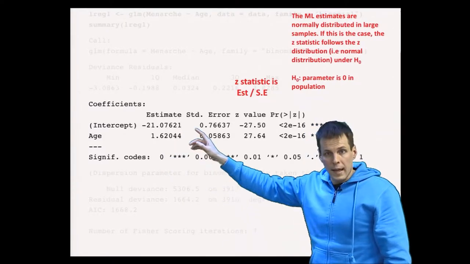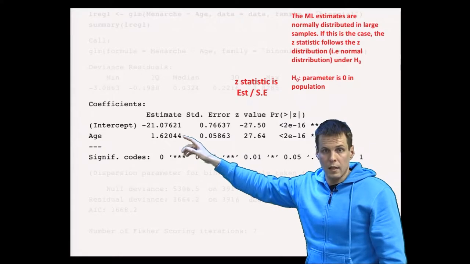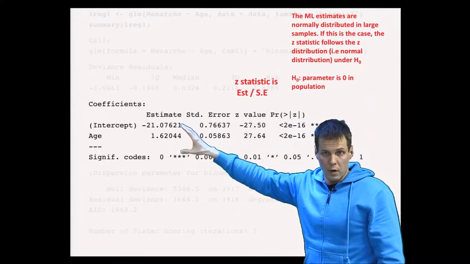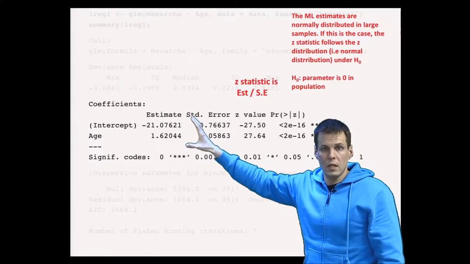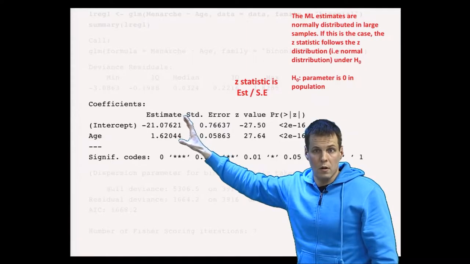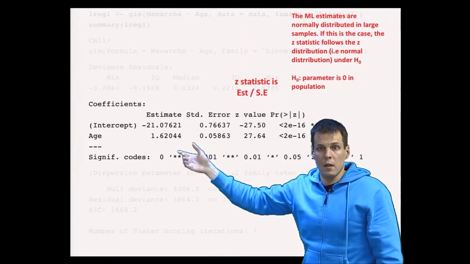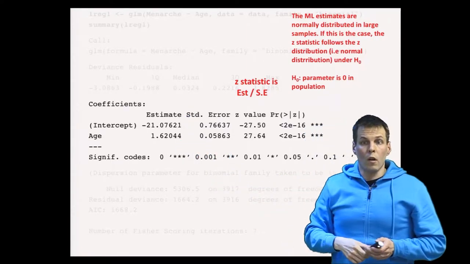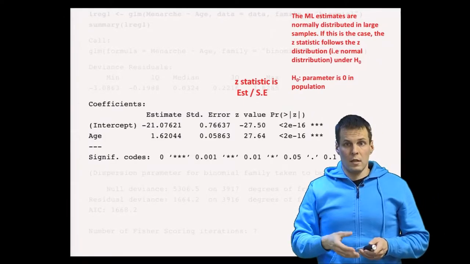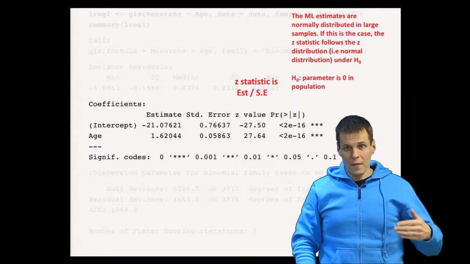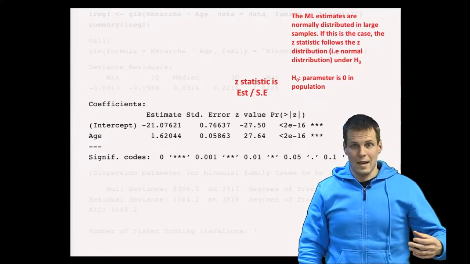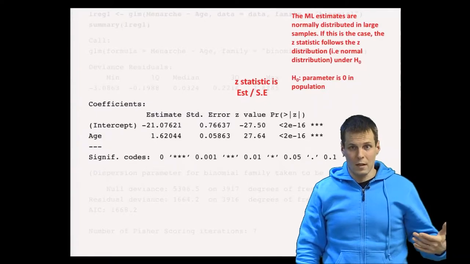The reason why we can't interpret this directly is that these are the effects before we apply the logistic link function. So these are effects on the linear predictor and not on the actual dependent variable. It's the same thing like when you do a log transform on the dependent variable. Then the interpretation is the coefficient tells you what is the effect in log scale, and you want to know what's the effect in the original scale.